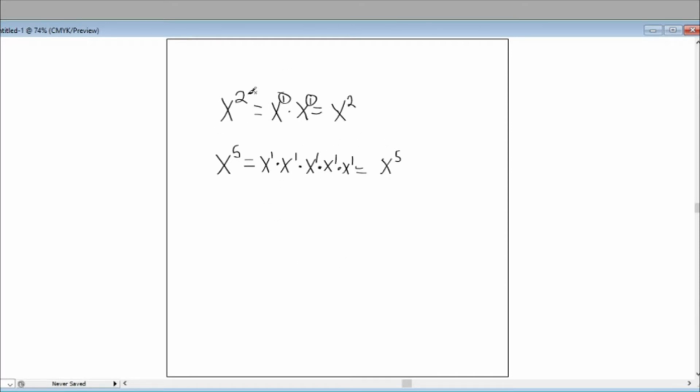Okay, this, as we see it here, not very useful. This is basically what we are saying when we have simple powers like this, but it's not very useful just like it is right here. So let's see how it is useful. So again, I'm going to clear this off.